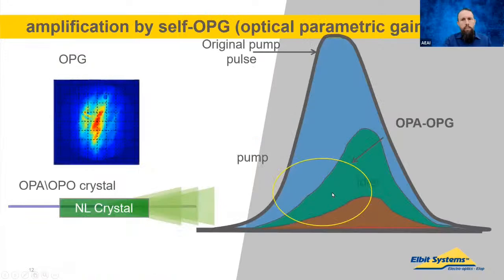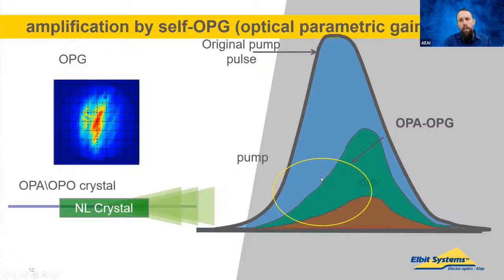But it comes about that when we try to pump a nonlinear crystal as an OPA, what happens is something which is in analogy with the ASE, which is an amplified spontaneous emission. We have also an OPG process in nonlinear processes, which is an optical parametric gain, something which we can expect to happen when we don't have a good signal to be amplified, but it spontaneously happens along the crystal. So we can get a large amount of energy, but with very poor beam quality.